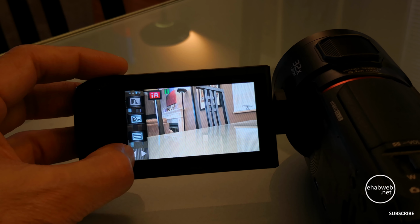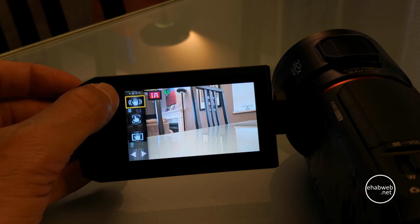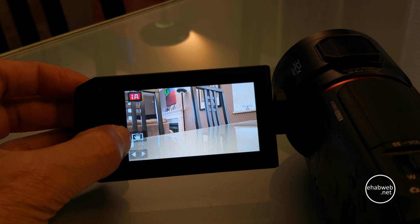But one of the things I really like about it actually, before we get into the menu, is this capability here. So this is the image stabilization. This one actually is an additional image stabilization. You notice it actually stays longer there.